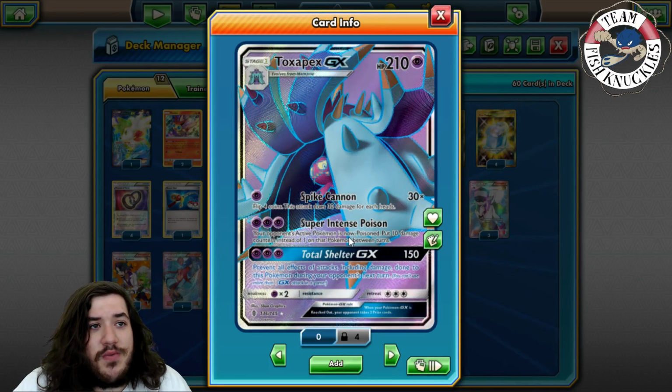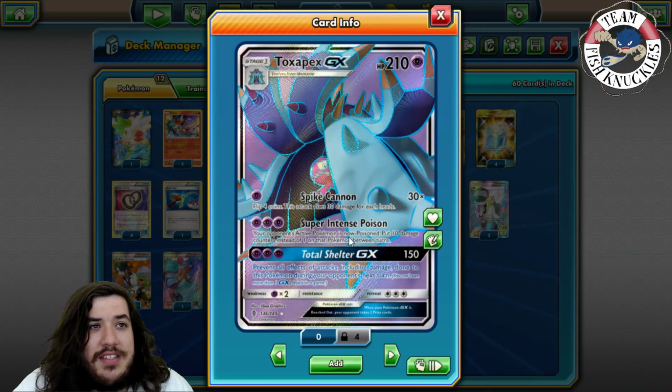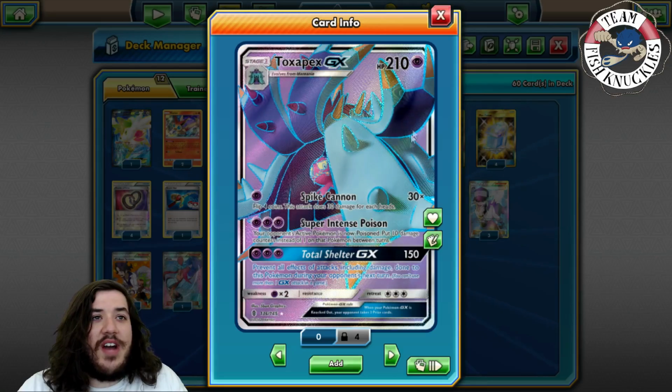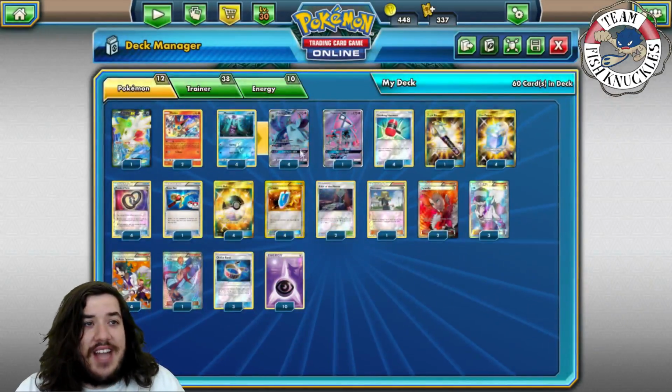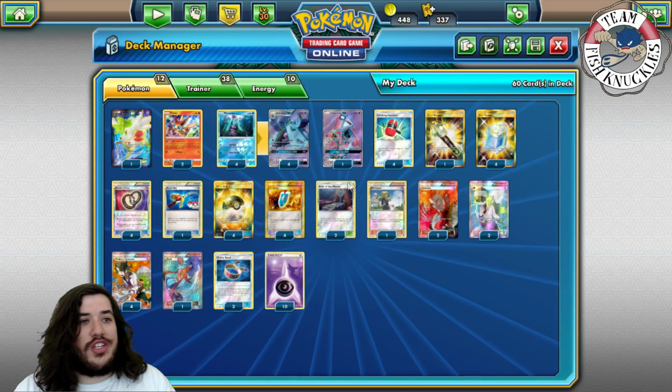Hope you enjoyed this episode of Rogue Tuesday. I mean, we're playing Toxapex. I don't think it gets any more rogue than that. I don't think anybody's talked about Toxapex before. But today's the day. Thanks for watching. Let's see, can tank Toxapex take down some decks or not? Let's see the deck in action.